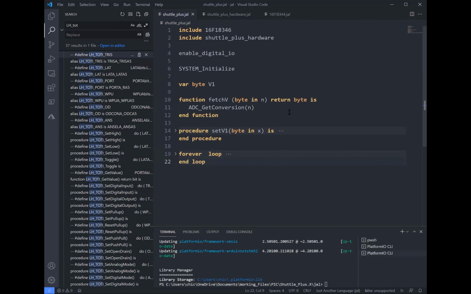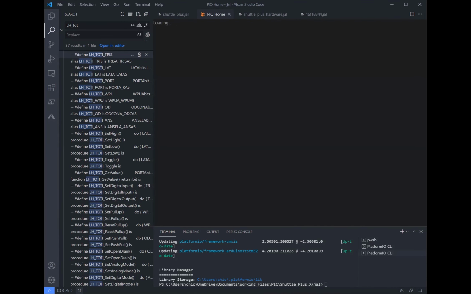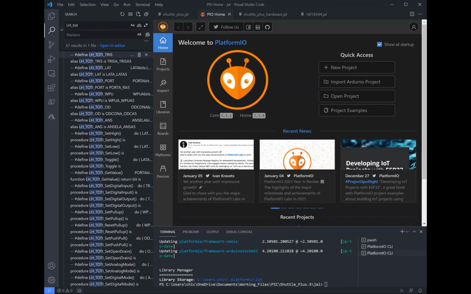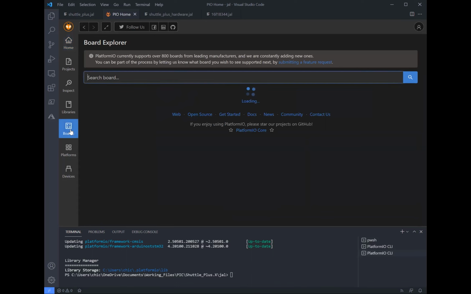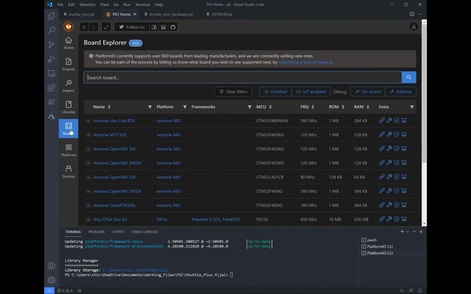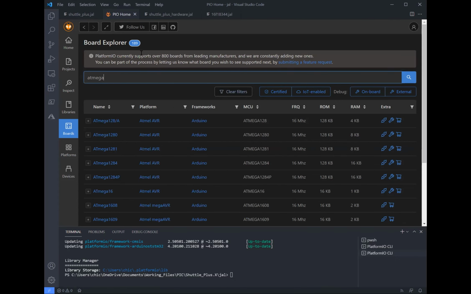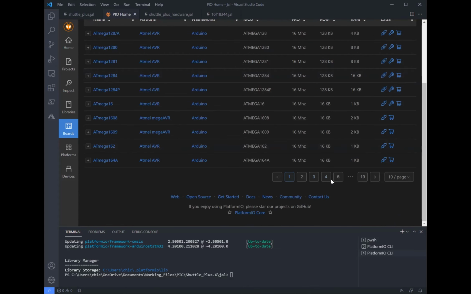There's another animal on here called PlatformIO. Now, PlatformIO is nothing short of amazing. You can write for Arduino in PlatformIO, but what you can also write for is, let me just search. There's currently over 800 different boards, right? So let's say I want a commercially made board with an Atmel on it. Let's say an Atmega, right? There's 189 Atmega boards and chips available that this will write for.